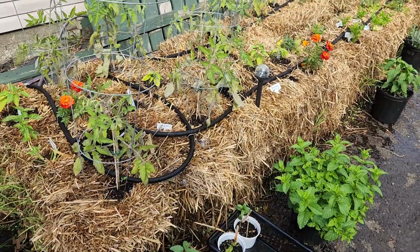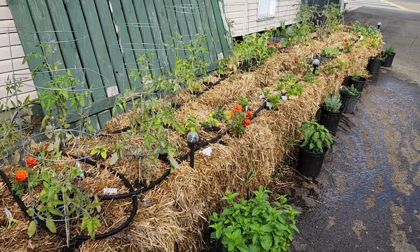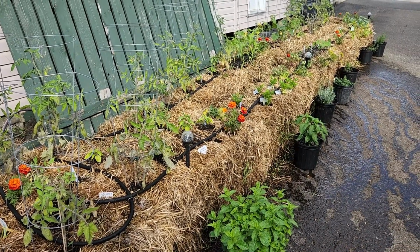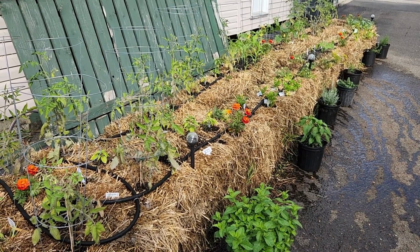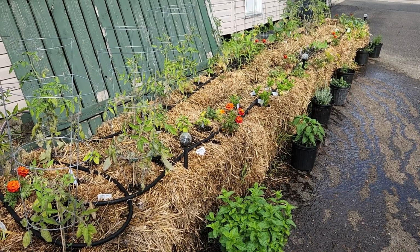So it feels really big when you're working in it, but just to look at it or walk around it, it is not as big as other gardens I've had, and yet so much more seems to fit in here. It's very exciting. It's way too hot in the greenhouse. I needed some shade.